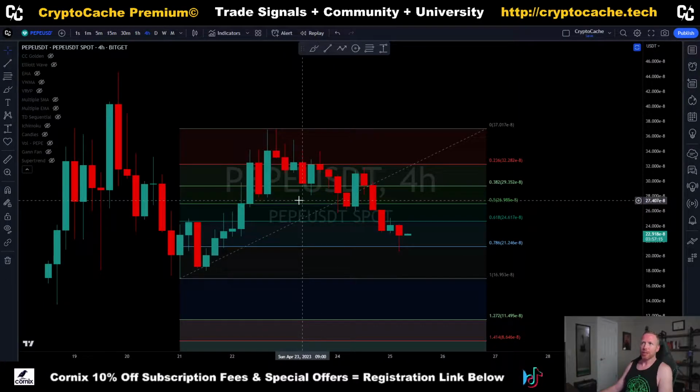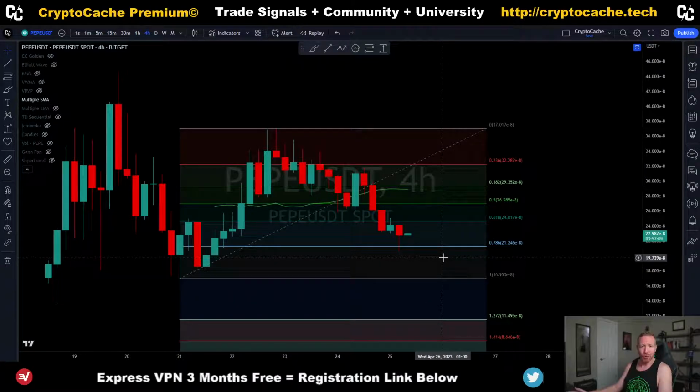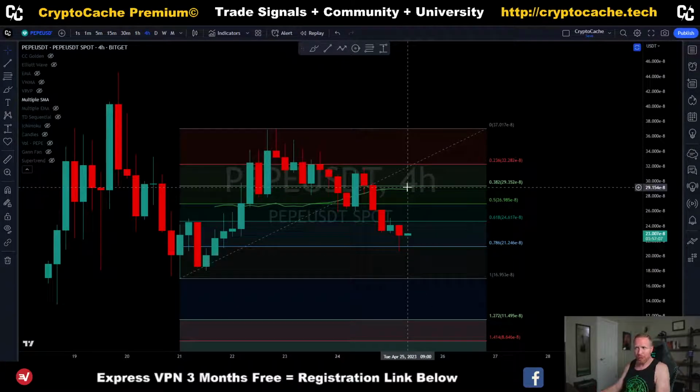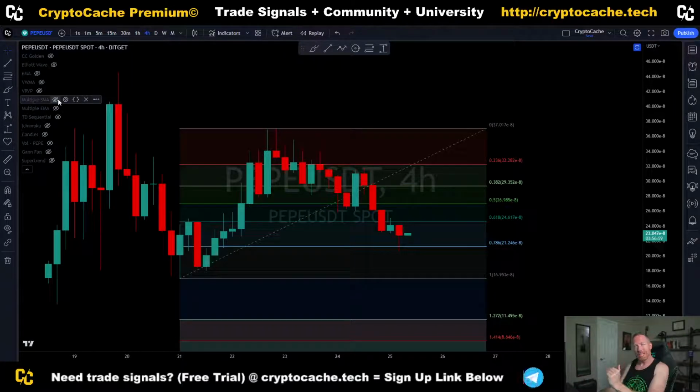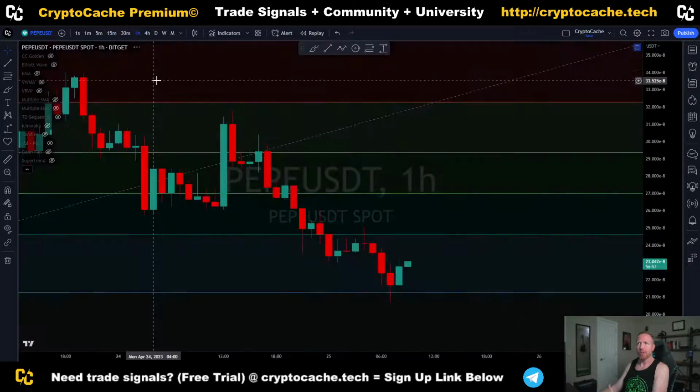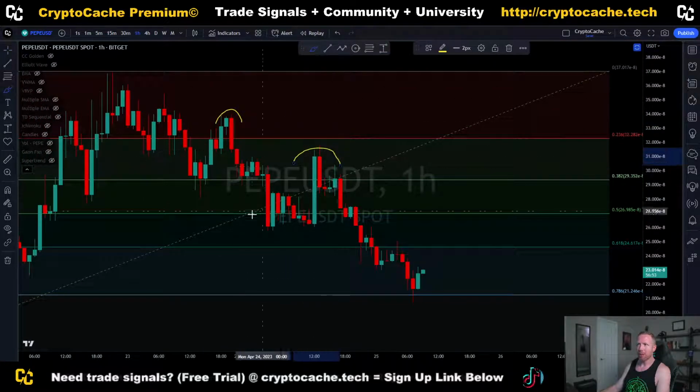So when we take a look here at Pepe, we want to look at a few things, right? Moving averages are important. We don't have a lot of them right now because it's still early. So generally speaking, we're under the 20-day simple moving average. Big surprise. Once the 50 and the 200 come along, we'll probably be below those two as well, for the moment, once again, just because the price has sort of declined in the last couple of days. We take a look at the 1 hour, we can kind of see that we are establishing still lower highs and lower lows, all right?